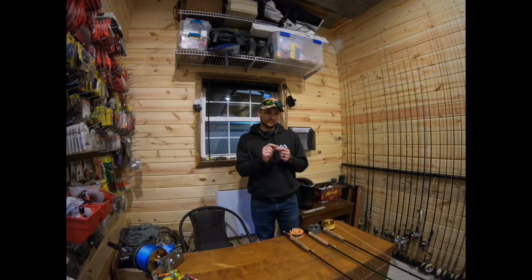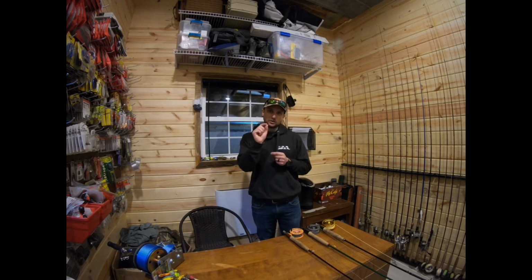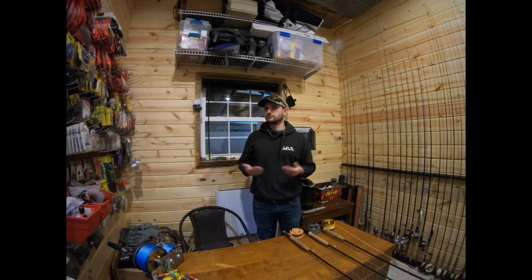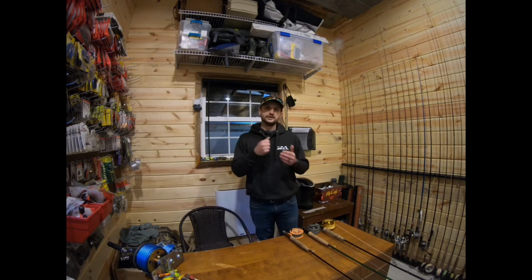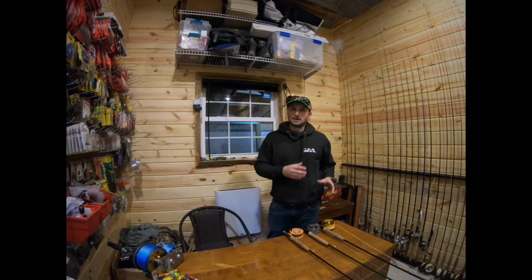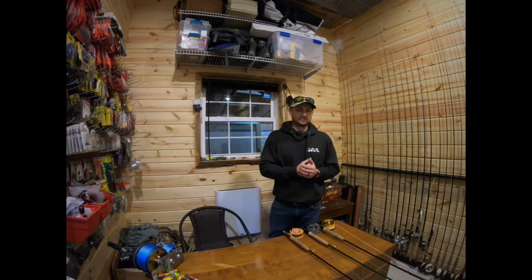So if you look at your fly and the hook is a light wire hook, you don't necessarily want to throw it on a 9-foot 5-weight, because that rod is really stiff, you don't have a lot of bend in the tip right there, so you get less shock absorbance. So if you hook a big fish on a light wire hook, it takes off running. If you don't have that shock absorbance in the tip, odds are that hook's going to bend out or break, which I've seen happen more than once. So keep that in mind when you're thinking about fly selection with your fly rod.